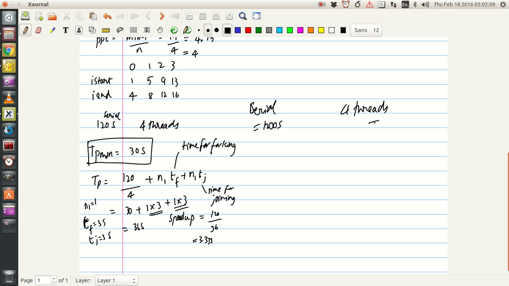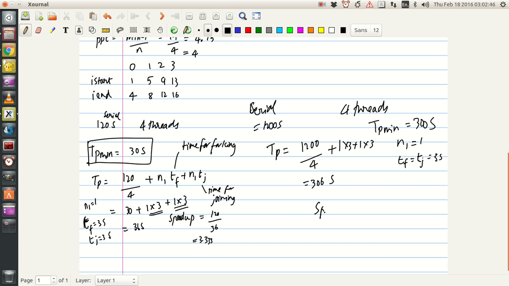Now TP minimum is actually 300 seconds, which is 1200 divided by 4. Plus, looking at the same example, you took one fork and one join, and the time taken for forking and joining is 3 seconds each. So this is 1 times 3 plus 1 times 3, which gives 306 seconds.